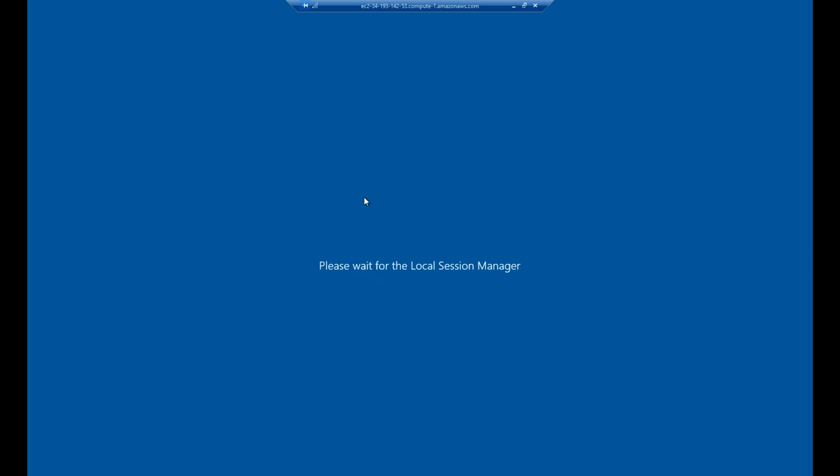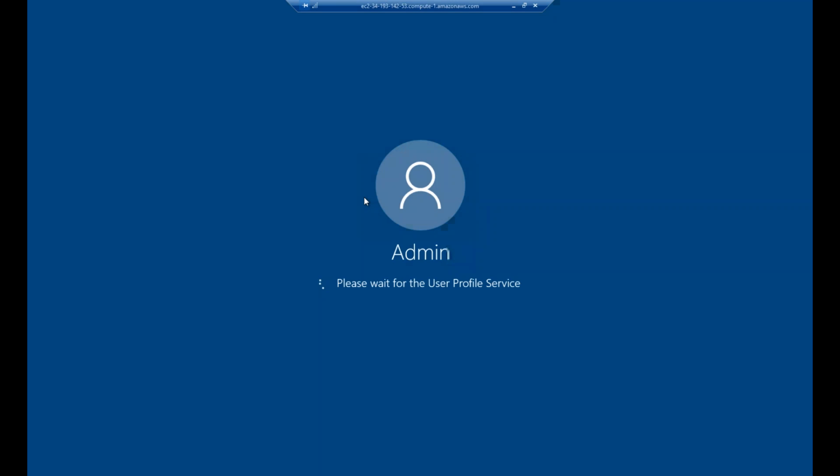It's a 2016 server. Can I RDP to that app server from here now? Do you think it is possible? Yes. If that security group rule is correct, then we should do it. So you see that when I put that thing, I used a /32. /32 is an explicit assignment. If you want to give a particular IP address, then you should use /32. Sorry, I have to connect to that server.